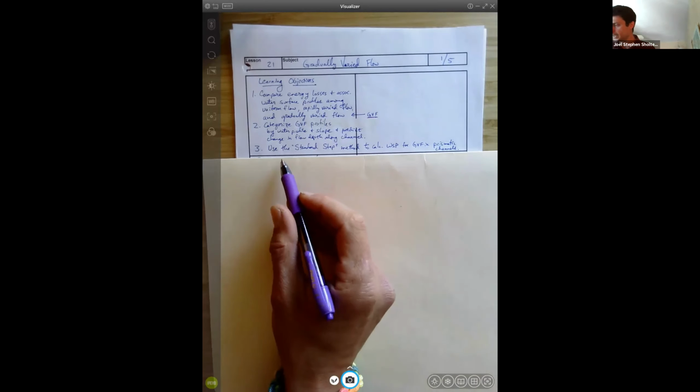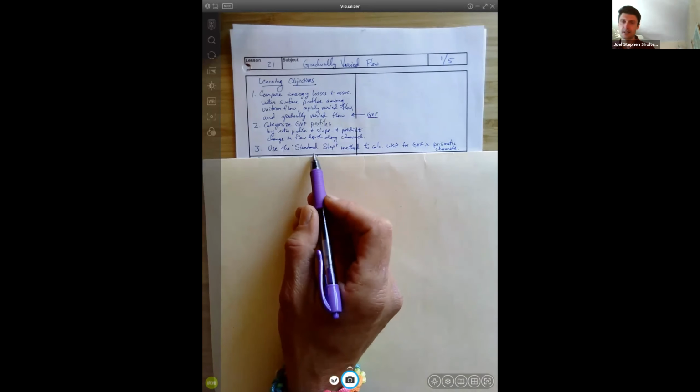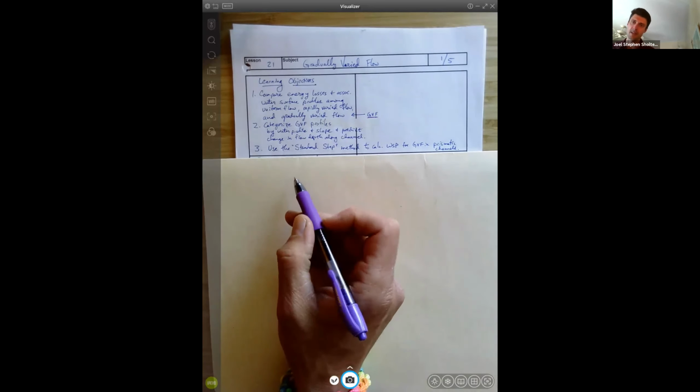And then finally, we'll derive the equations for the standard step method, which is the method we use to calculate the water surface profile for a rectangular channel. And so this is the smooth transition from one kind of depth to another as the slope changes, as the channel changes. We'll do this for an actual prismatic channel. This is like the easiest thing, and then we have numerical models like HEC-RAS. It's called River Analysis System, and that's what we use to actually model this.